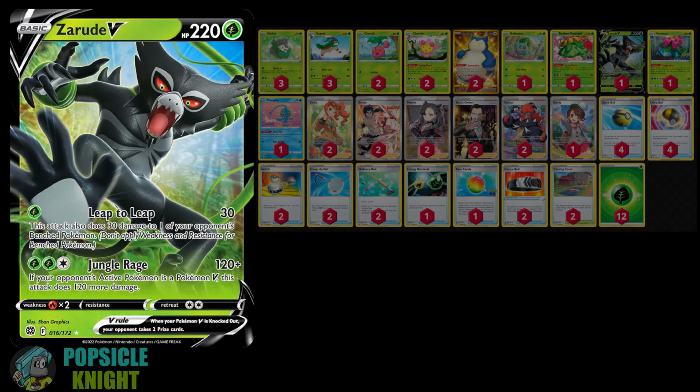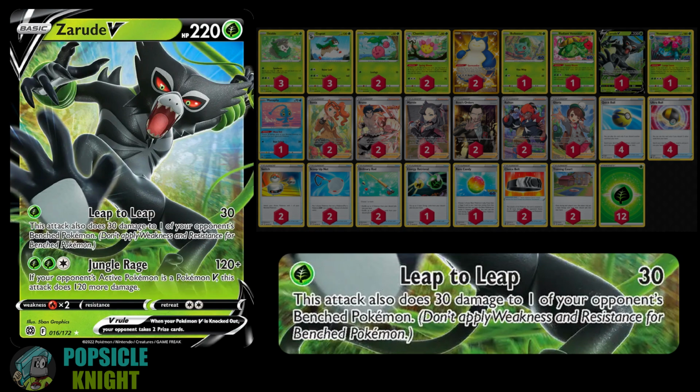And as my backup attacker, I added 1 copy of Zarude V. Since this is a Gogoat showcase, I'll try not to use this as much, but I think this fits in nicely to this build. I'm using this more for its Leap to Leap attack. For just 1 grass energy, it deals 30 damage to the active, but also 30 damage to one of your opponent's benched Pokemon. The extra bench damage really helps finish off any Pokemon that Gogoat has already weakened.